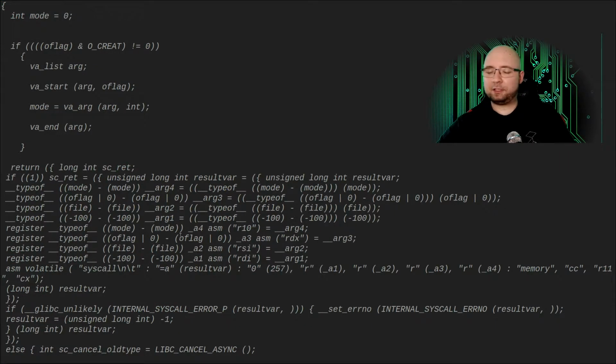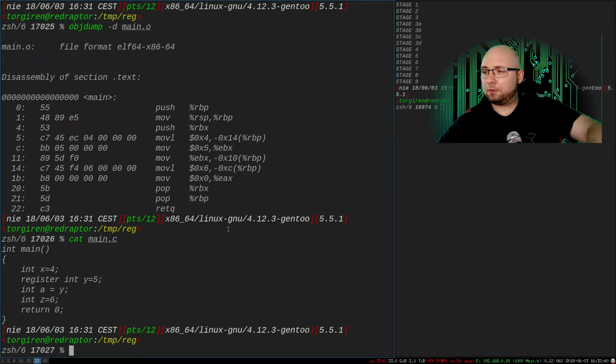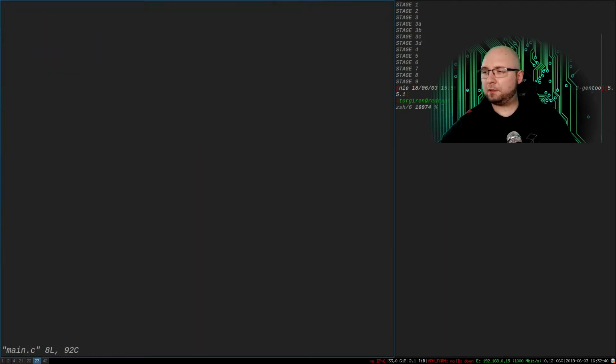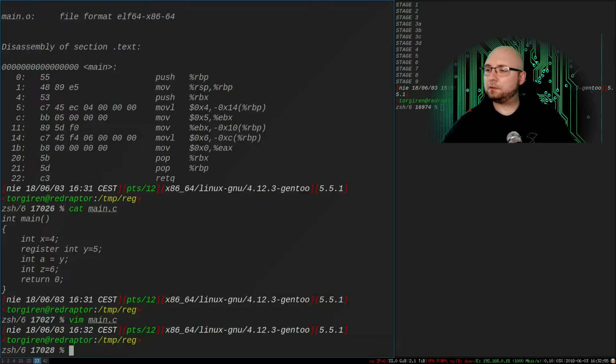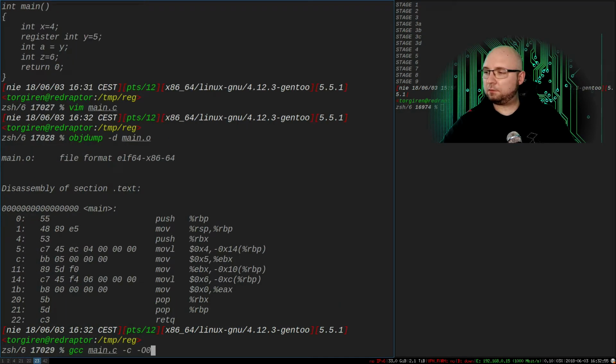So we create 4 variables and store their values in registers, but here is another attribute with register name. So let's look how it works in our small example. Like this.